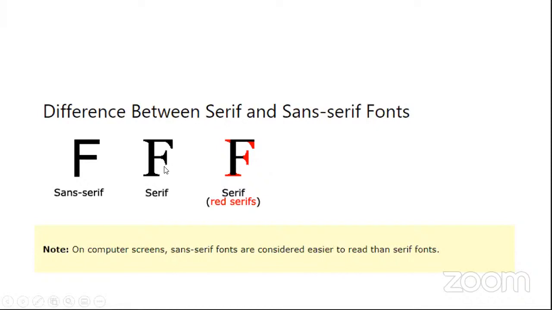So in serif we have edges, and in sans-serif we don't have any edges. On computer screens, sans-serif fonts are considered easier to read than serif fonts. So normally we use sans-serif fonts, but we have the option to use serif as well.